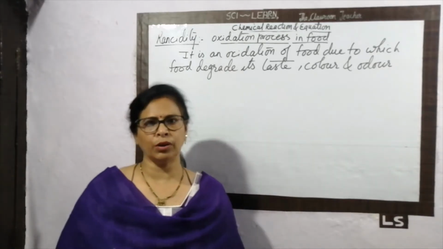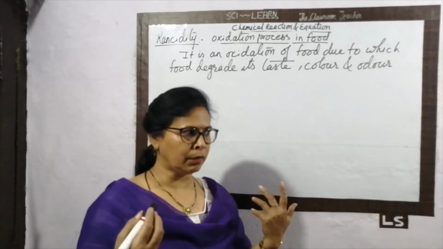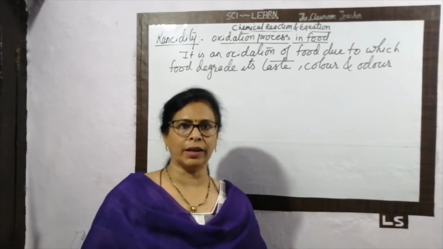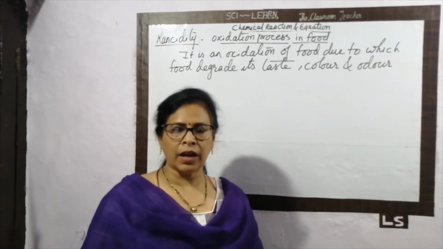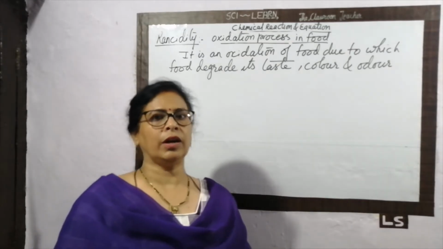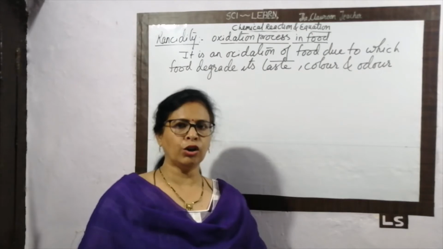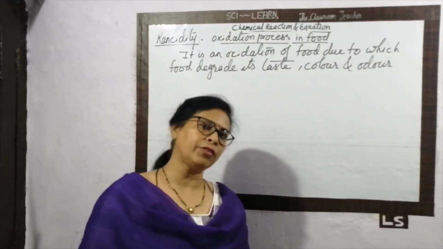A very common example in your home. Let us suppose your mother makes some food for you in the morning, like dal or sabji, and she keeps it in the kitchen and tells you to eat the food when you want. But till evening you have not touched the food, or you kept the remaining food outside the fridge.